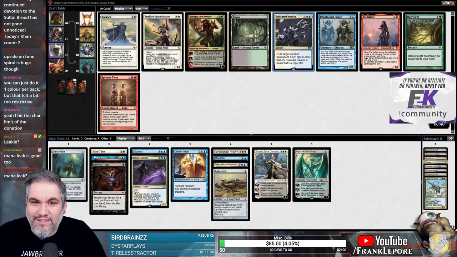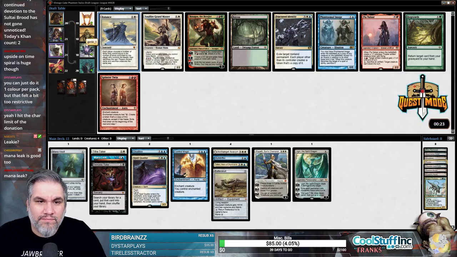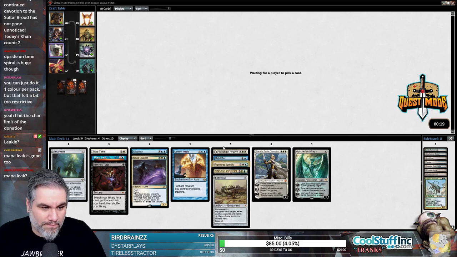Fractured Identity? Okay. Well, these are all very good. Oh, look, here's Balance. Oh, is this Balance or is this History of Benalia? I think that's History of Benalia. See if there's anybody we know. Yeah, we're definitely taking Fractured Identity.